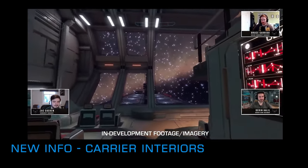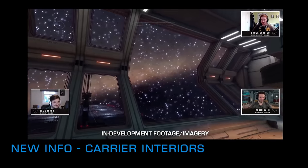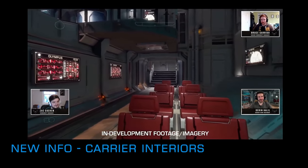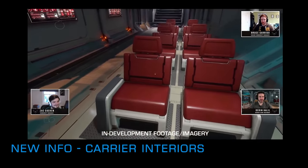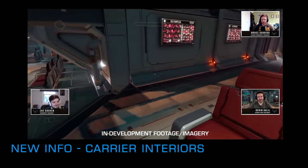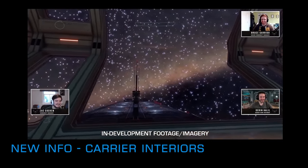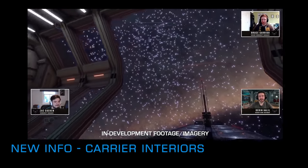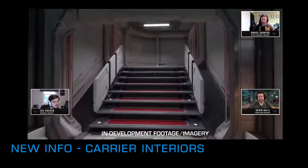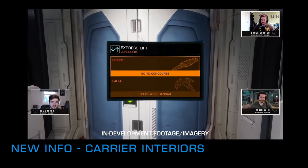As the new services are essentially franchise shops on a concourse rather than a whole service installed into a carrier, it would seem logical that a visit to the dry dock would be unnecessary — essentially just lifting up a shutter and putting up some signage. But as we all know, video games don't follow the same rules. There are hundreds of commanders already with carriers tens of thousands of light years away in the deep black who will be looking keenly at the answer to that question. The on-foot equivalent of the existing shipyard will be automatically available if a commander has the shipyard on their carrier already, and comes with an interface rather than a vendor.